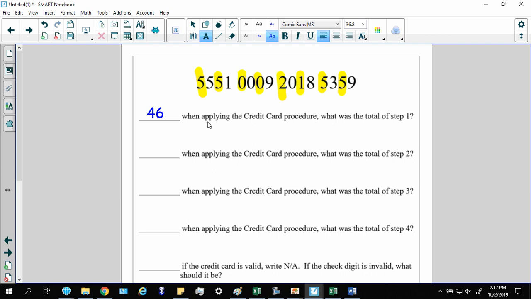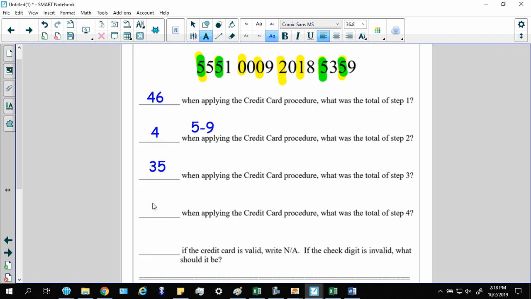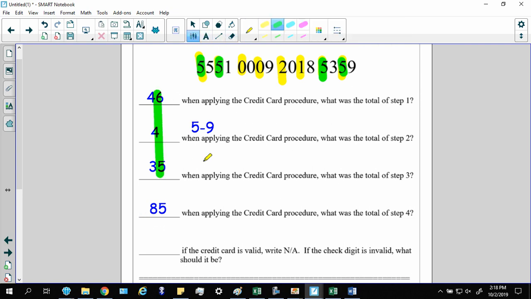Now, also remember the credit card has the infamous 5 through 9. We're just going to let that ring because I do not want to pause the video. So the 5 through 9, let's see. The 5 through 9, yep, that's 1. Yep, that's 2. Nope, nope, nope, nope. 3 and 4. There's 4 of them. The next step is all the ones that you skipped, you add them up. You get 35. When the credit card procedure, you get 85 because you're adding everything beyond. So I added these 3 numbers here.